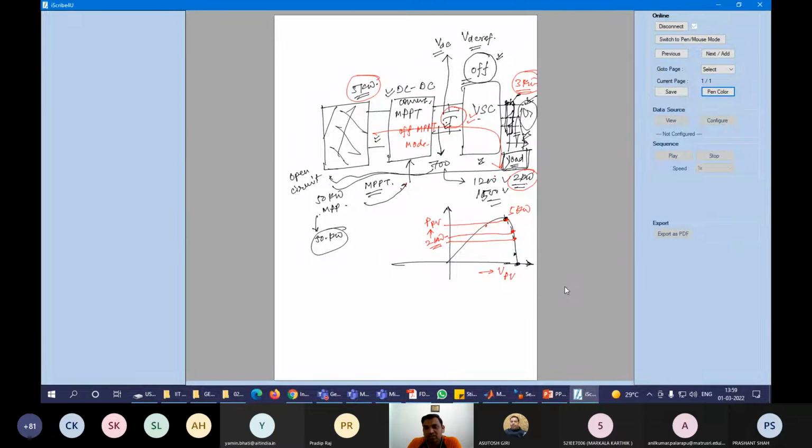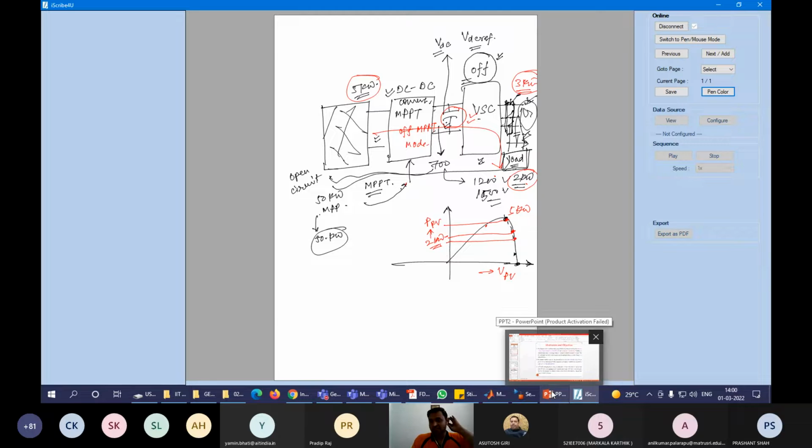In our algorithm, suppose I have used a perturb and observe or INC based algorithm. In that algorithm, we have to use the condition of if and else. Grid is 1, we can go with the full rating. If the grid is not there, suppose 1 and 0 we have taken for on and off, so G is 0, and we can operate in off MPPT mode. This way we can operate this system in standalone mode by operating the PV array in off MPPT mode. I hope I have answered your question. Yes, sir. Thank you, sir.